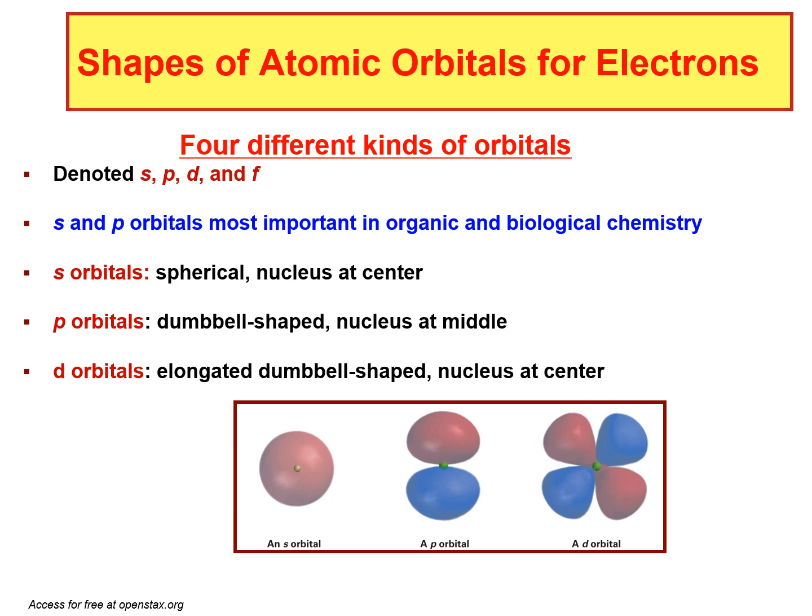So the four different kinds of orbitals are the s orbitals, the p orbitals, the d orbitals, and also the f orbitals. Here I have not drawn the f orbitals, but there are four main orbitals which you need to know about. The s orbitals are spherically symmetrical around the three axes. The p orbitals are dumbbell shaped and have the nucleus at the middle. The d orbitals are elongated and dumbbell shaped. They have four lobes in this manner, right? And then f orbital is more complex, and you can take a look at the shape of it in your textbook.